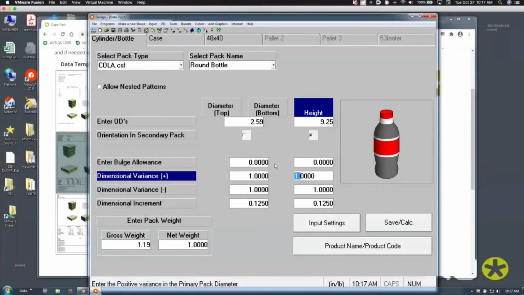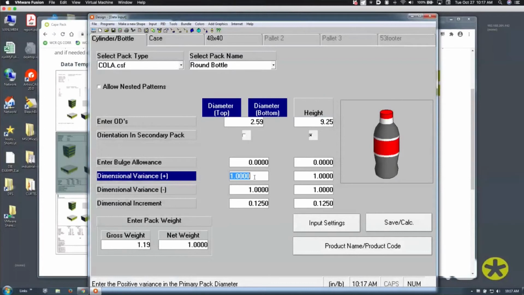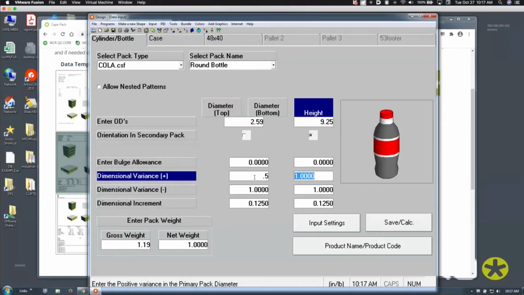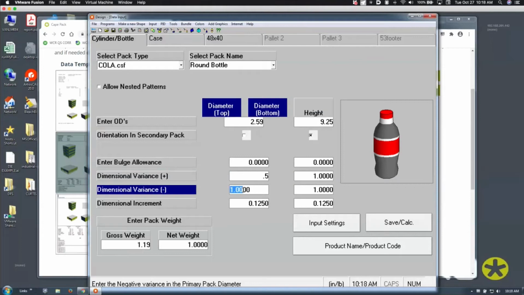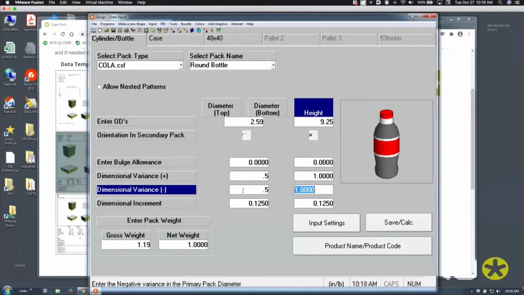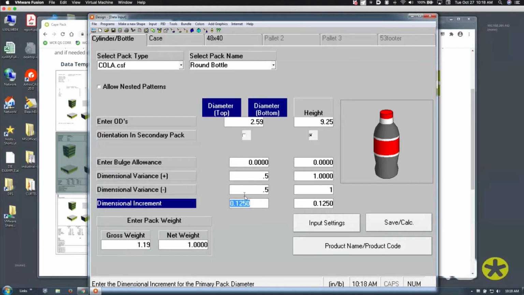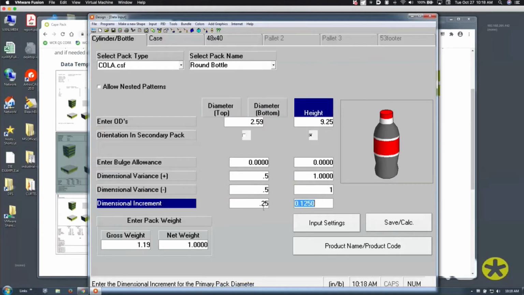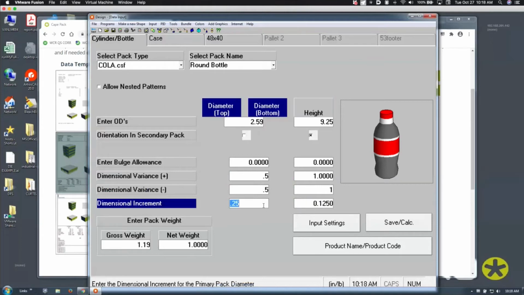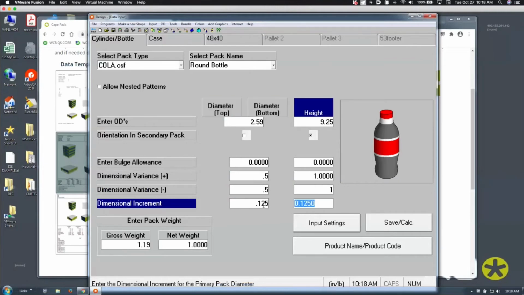Okay, so let's say I allow my product to vary by 1/2 inch in diameter and 1 inch in height, and that would be both in the positive as well as in the negative direction, plus or minus. And I want the software to do that in increments of a quarter, okay, or in increments of an 1/8 and a quarter in the length direction.